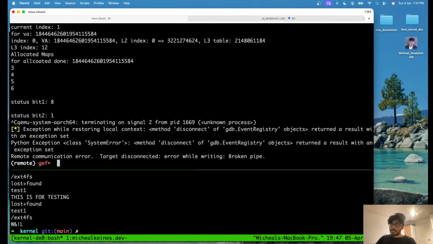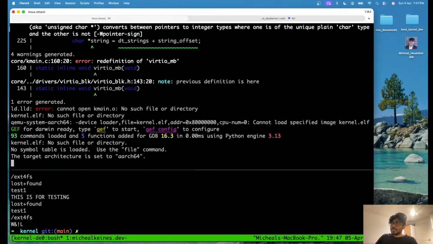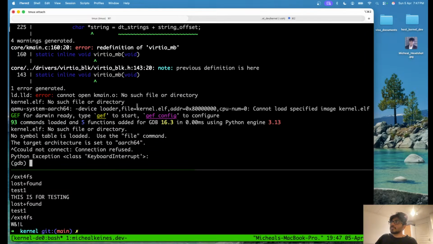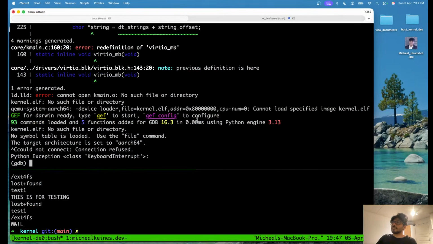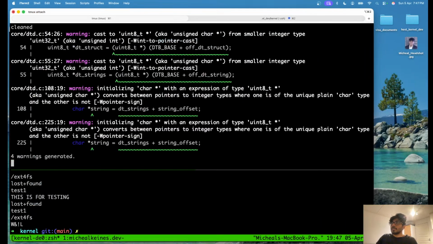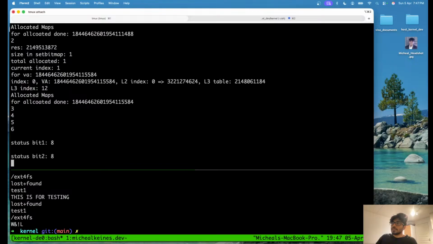Or how about that? What do you mean redefinition? Oh, save it. Now it messed up.